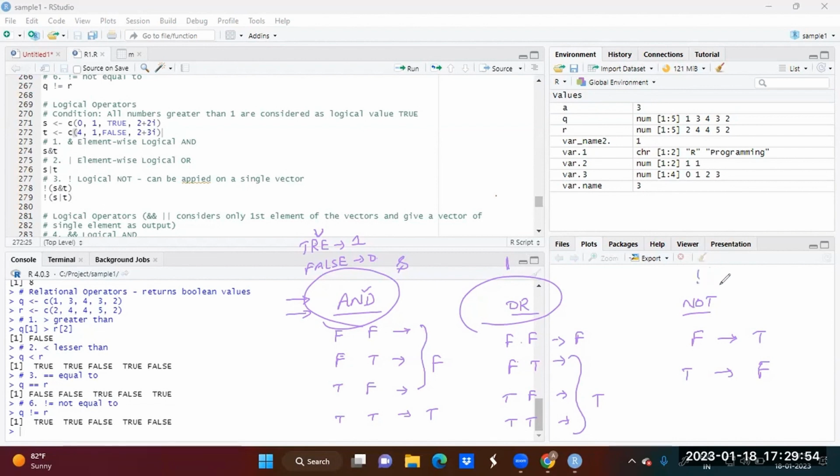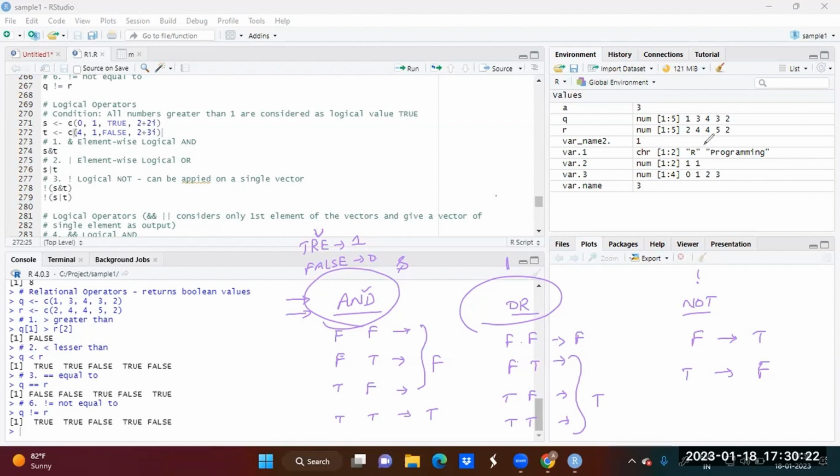NOT is the exclamation mark, which is there along with the number 1. And where is the pipe symbol? Just above the Enter button on your keyboard you have a straight line, a single pipe. That is the OR operation. Ampersand is for the AND operation.